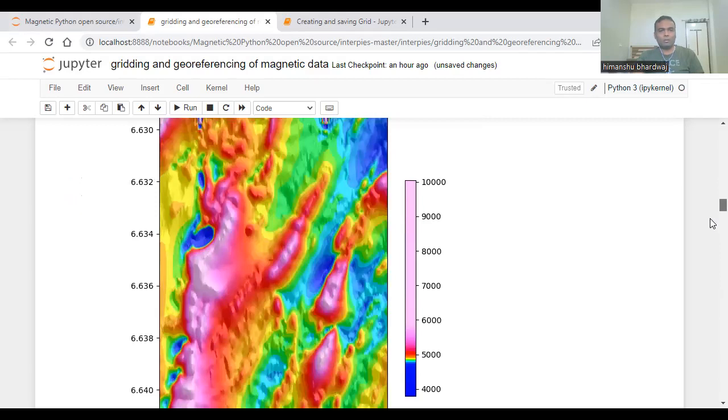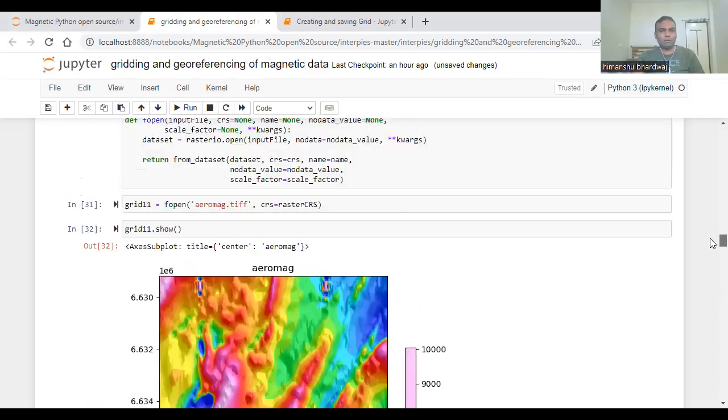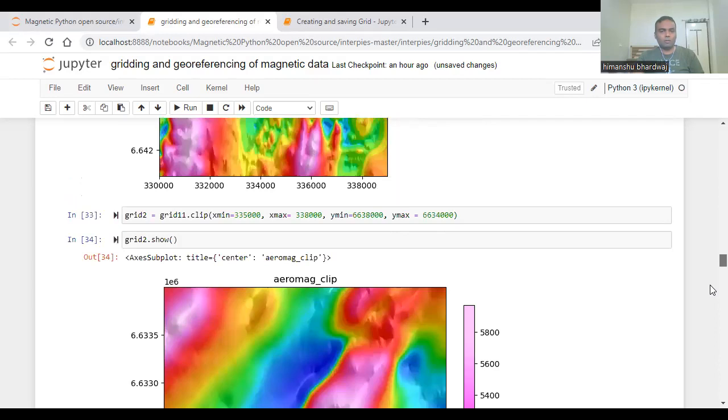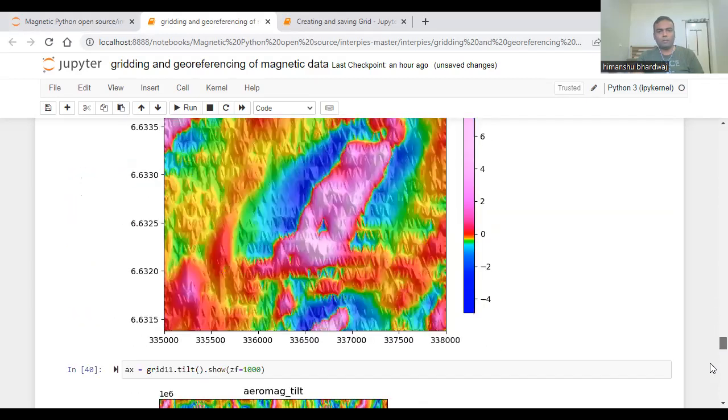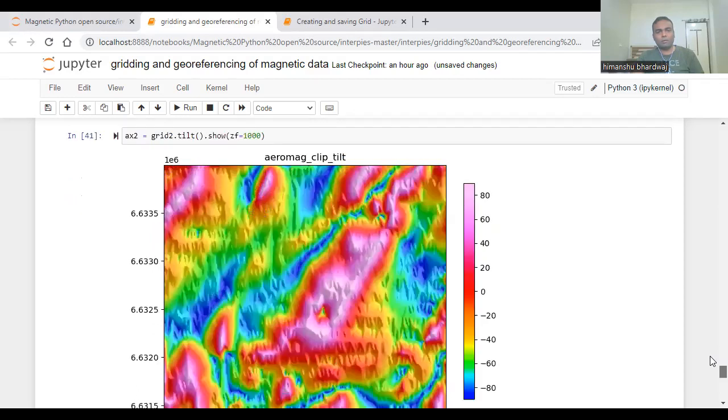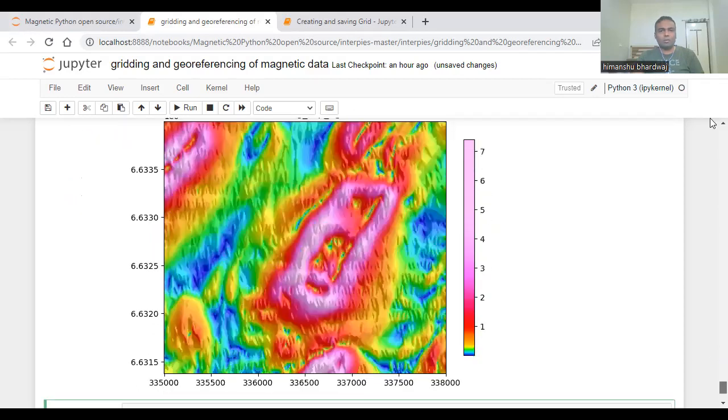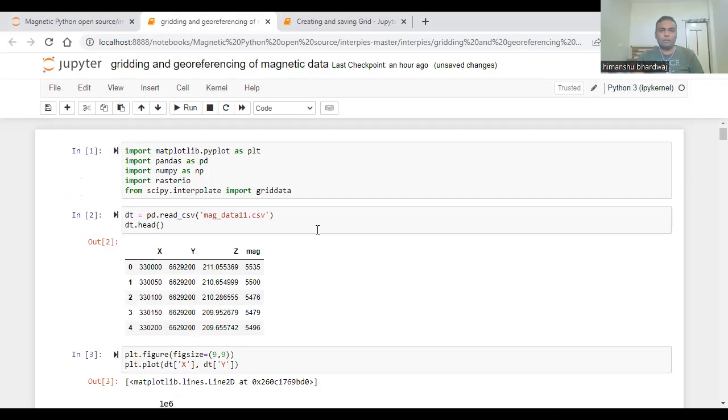You can use these filters. You can generate grids in Python and use these filters. So this is all about creating grids, geo-referencing of the image, the raster file, and the application of various filters on the magnetic data.